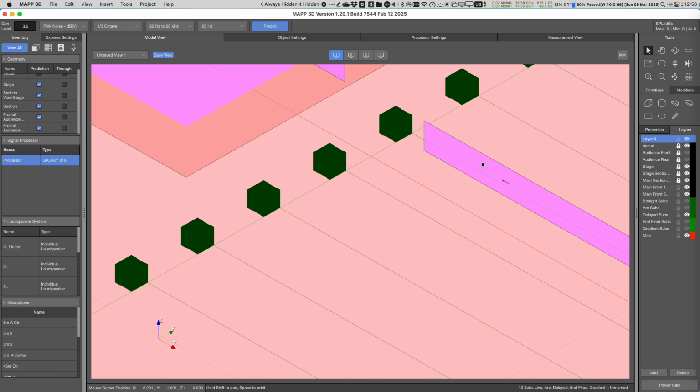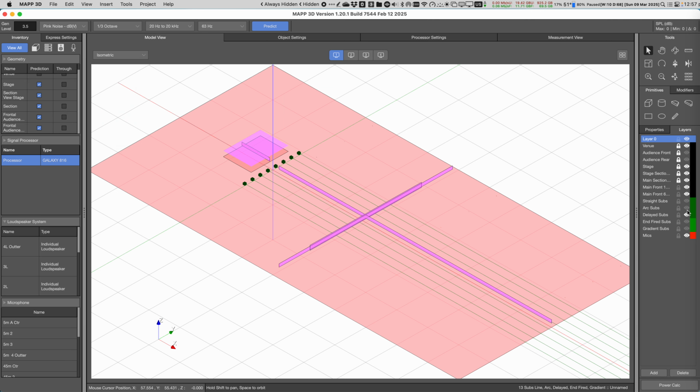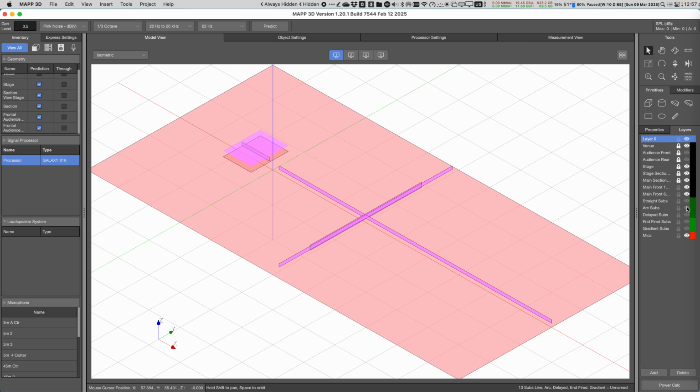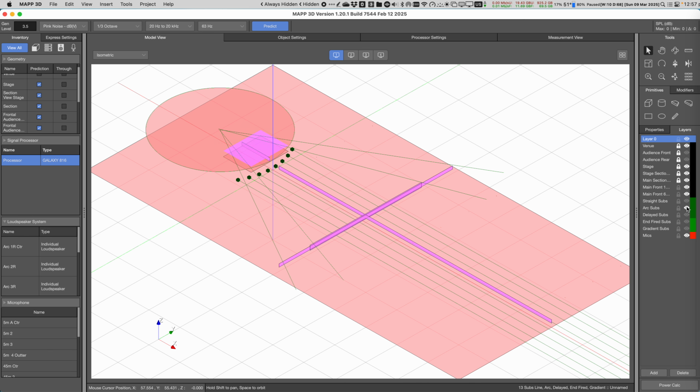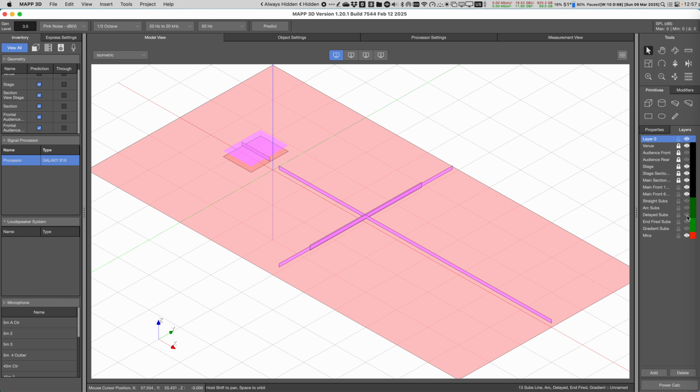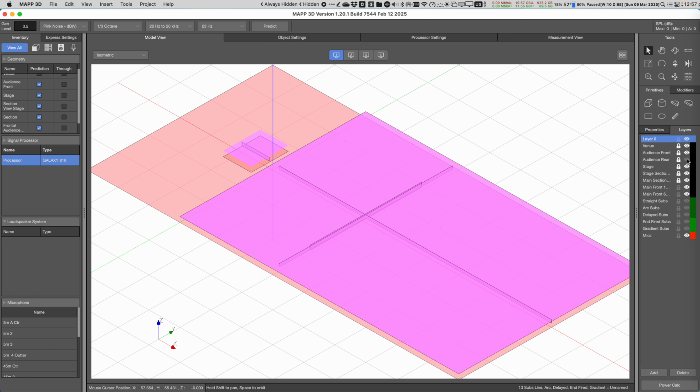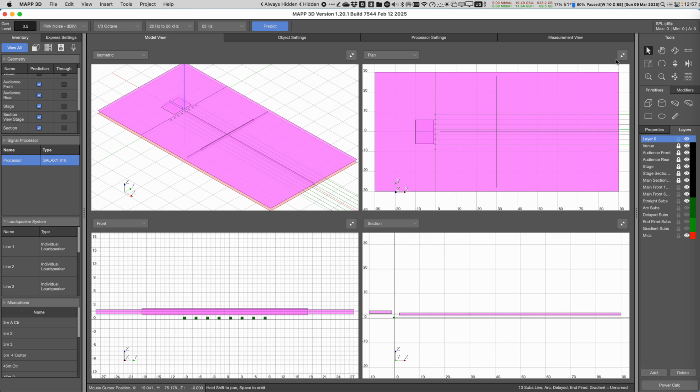So let's come here to the, what is the name? Isometric. So now we have the configurations that we will play here: the straight, the arc, the delay, the infinite, and the gradient. So turn on these areas that will show the colors. Start with the straight lines and see from all points of view.